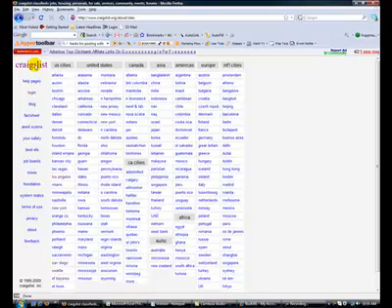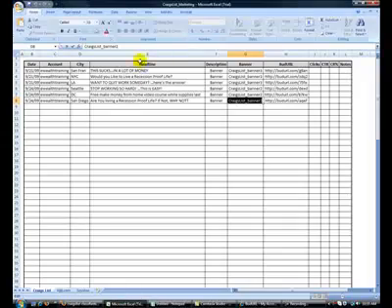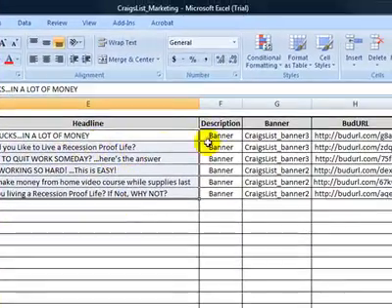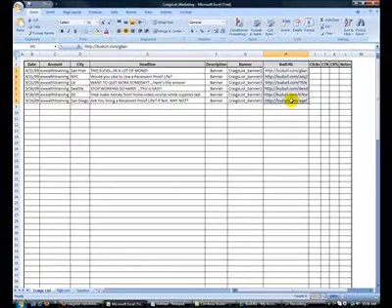Now, I'll use the same banner each day, and then the next day I'll use a different banner, and the next day I'll use a different banner, just to change it up a little bit. The other thing that always changes for me, and you can see this by going to my Excel spreadsheet, is notice the headline has changed every single time. I can reuse these next week when I have a different Craigslist account, but I can't do this here in the same week, because what happens is they start to flag this saying, hey, you're using the same headline for everything, that everything looks the same. This is a duplicate posting. They don't really like that. So we need to change the headline. I'm changing the bud URL each time, and you'll see that I've changed the banners there as well.